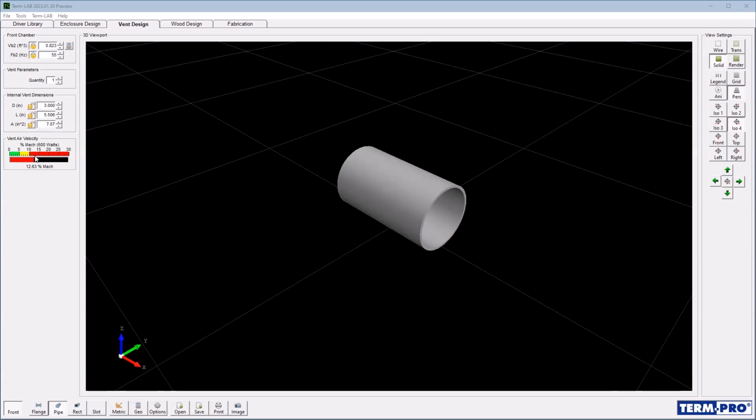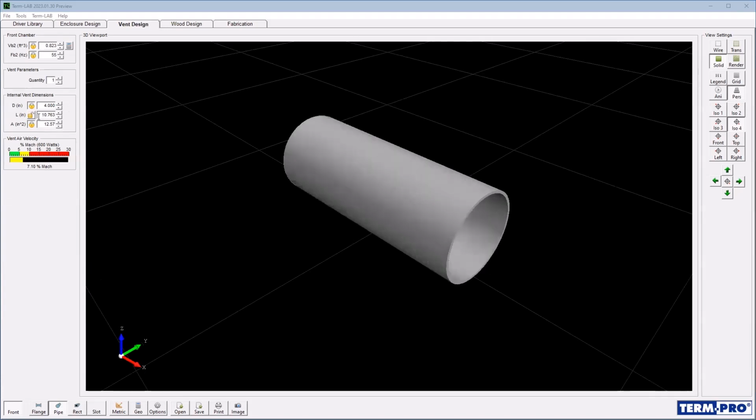The only way to reduce the vent air velocity is to make the vent diameter larger. But watch what happens. Our diameter is 3 inches and our vent length is 5.5. Watch what happens as I start changing the vent diameter: the vent length starts getting longer. As I make this a 4-inch vent, now the vent needs to be 10.7 inches long.